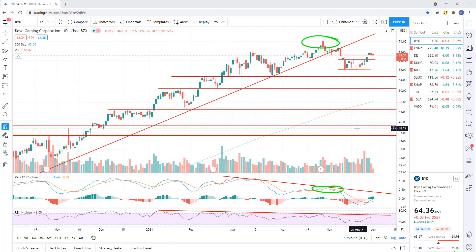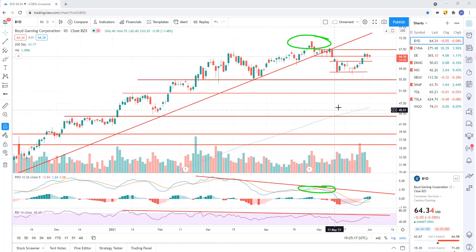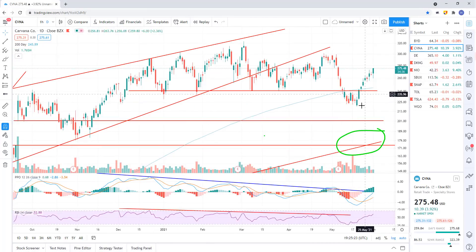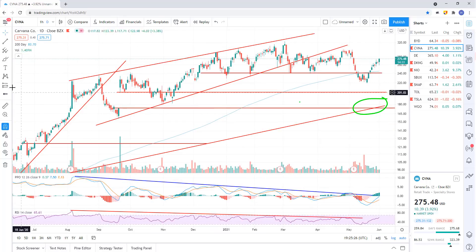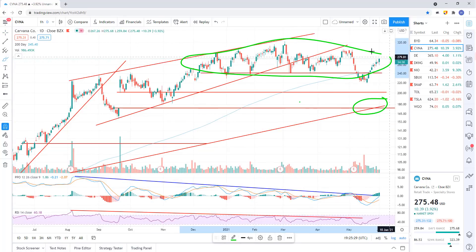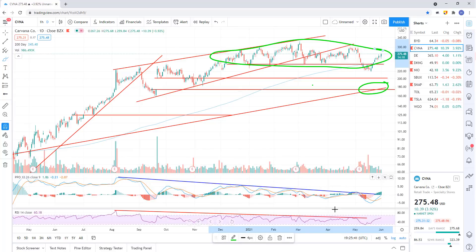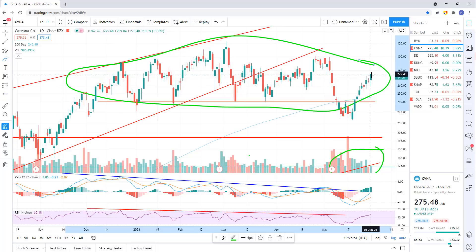Some of these shorts — BYD, I'm still short. This thing still looks good, we're just kind of back testing. I think we're likely gonna roll over and continue lower. Carvana is just kind of rolling higher, chopping sideways. When you look at Carvana, it's gone nowhere for quite some time — many, many months. Nothing's technically changed. We do have big negative divergence on the RSI and the PPO, telling me we're likely gonna trend down. We need to break the sideways action. We did make a new lower low right here, so if we stop here and make a new lower high, we could be starting that downtrend. Watch for that.